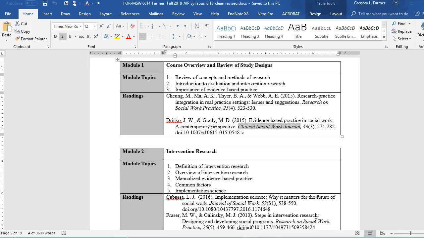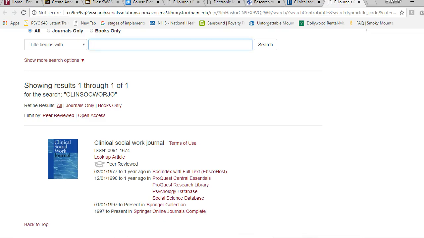But in this case, again, it's 2015. We know we have a subscription that covers 2015. We know it's not going to be embargoed because that's more than a year. So we can go to either EBSCOhost, or we could go to ProQuest Essentials and locate it because we have access through those two, right?